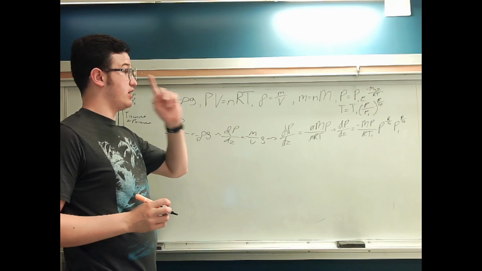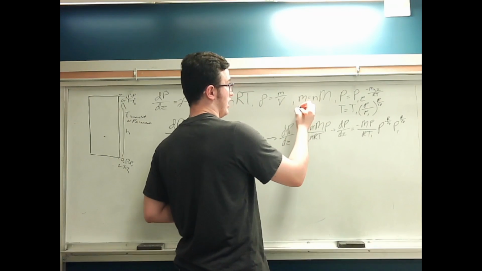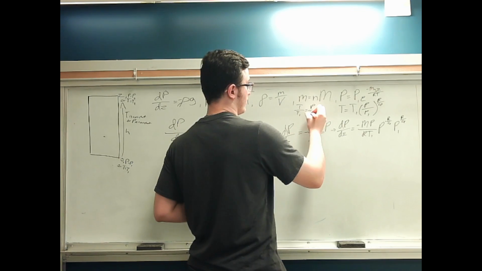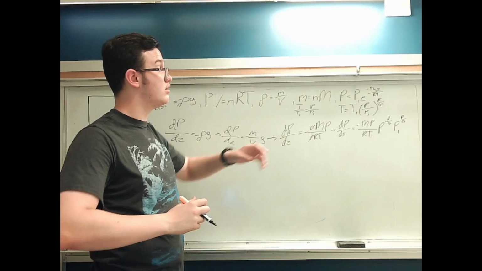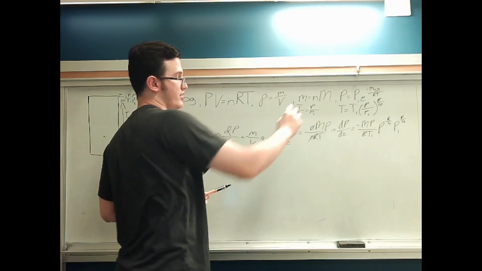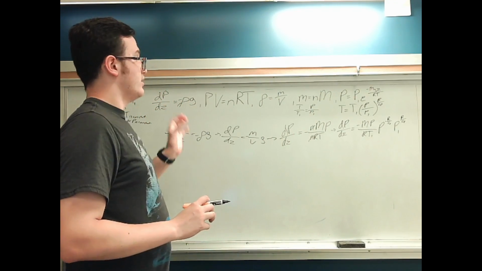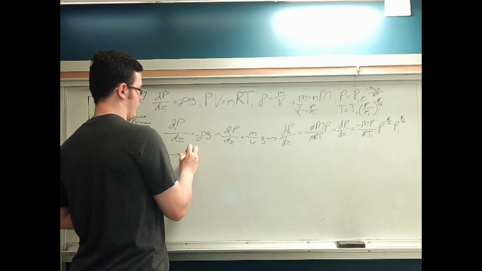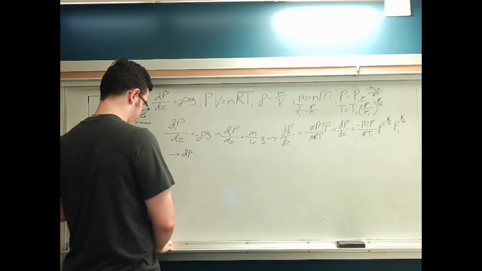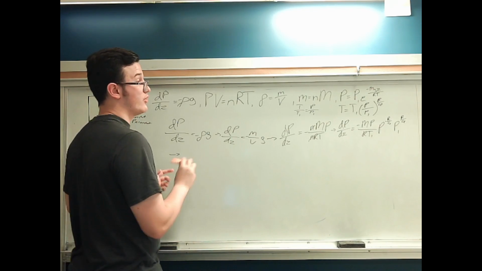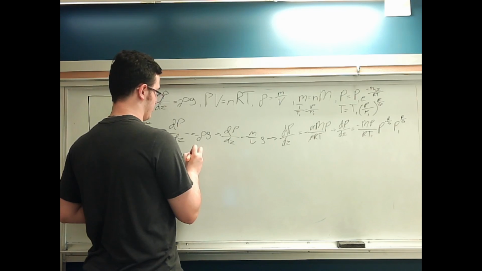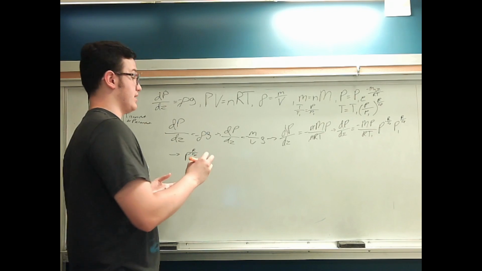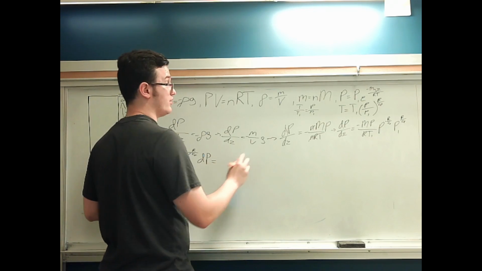I also want to make a specific note that, because we found this earlier, T over T1 is equal to P over P1, and you can flip that, but saying that the relationship between the two is equivalent. So that'll be useful for later. So we have, goes to change in pressure, or pressure times R to the power of ideal gas constant divided by specific heat capacity. Change in pressure is equal to dz.